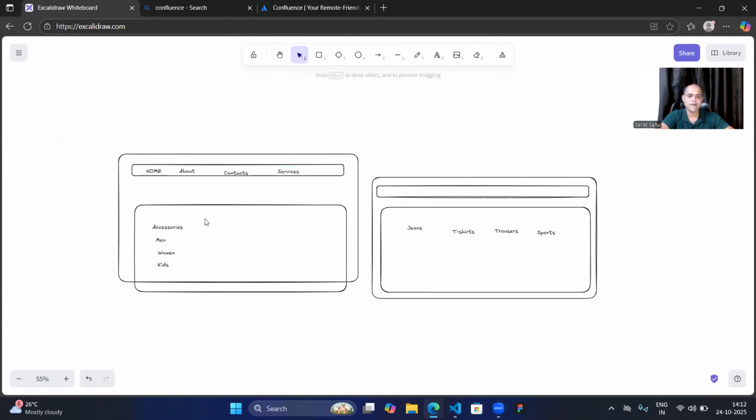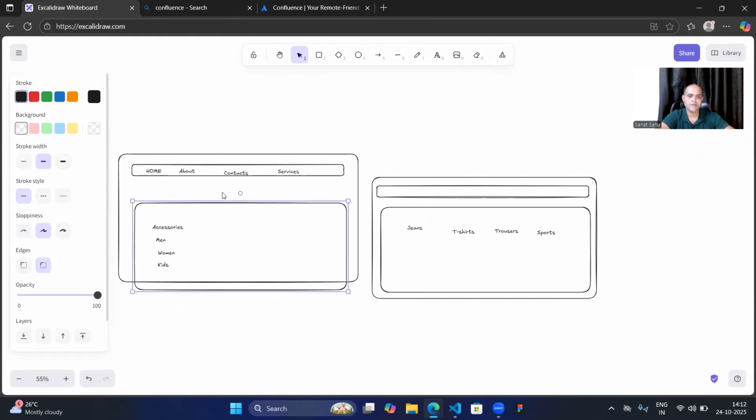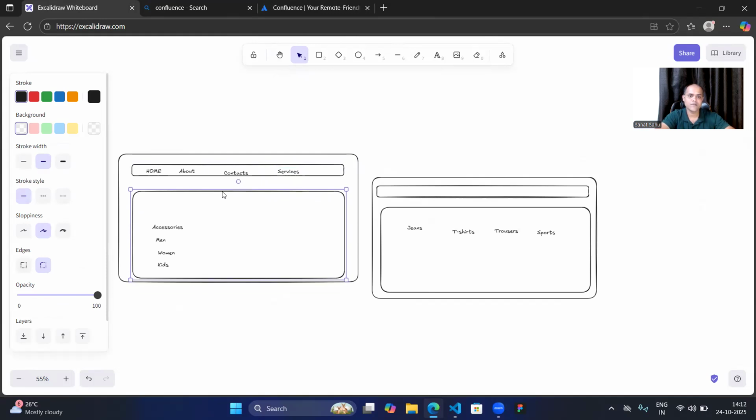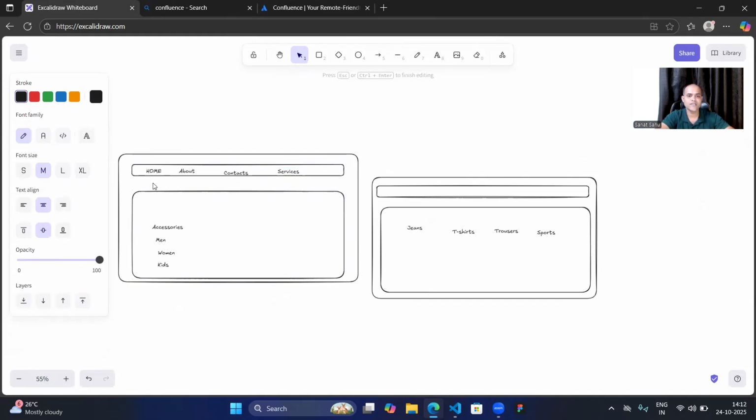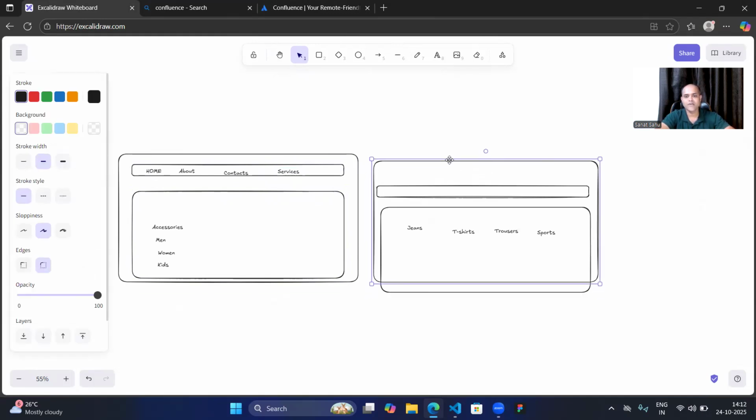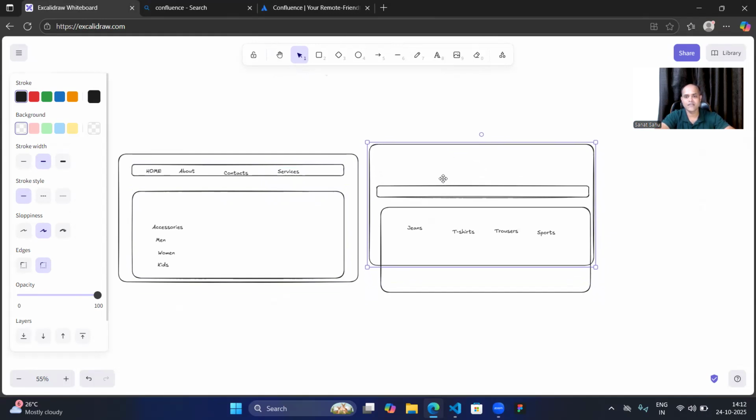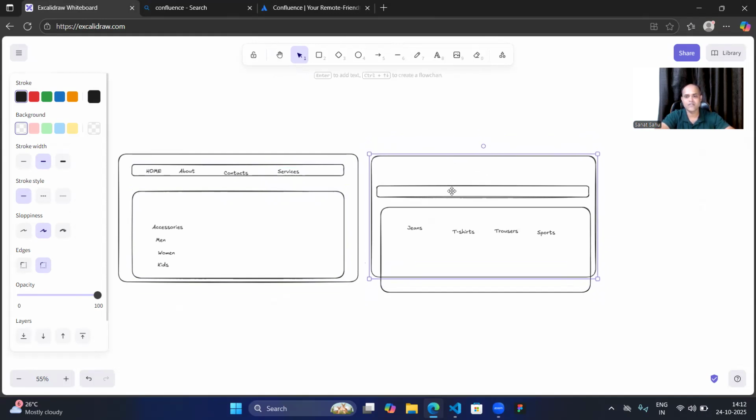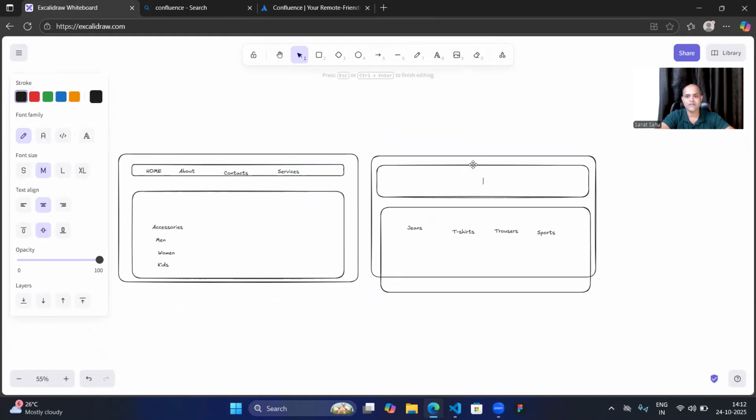Now let me expand this to here. So the breadcrumbs will look something like this. Initially I don't have breadcrumbs, but now the breadcrumbs will look something like this.